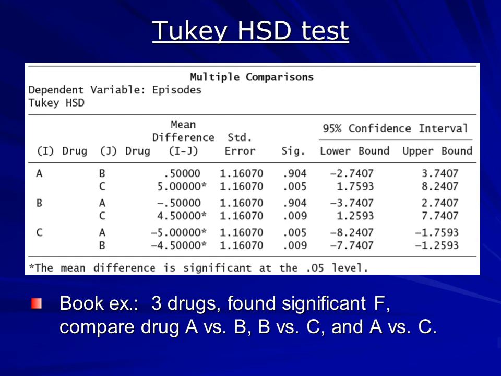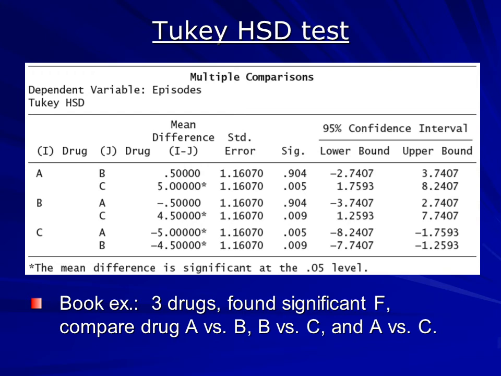Because I'm 95% confident that 0 could be an option, and if 0 is an option, that means there's no difference, which means you shouldn't say that they're different. You can't reject the null. The null is that they're equal, and if 0 is in your confidence interval, then you're basically saying that they can be equal. And if they can be equal some of the time, then you can't say that they're different. That's what this is all talking about.